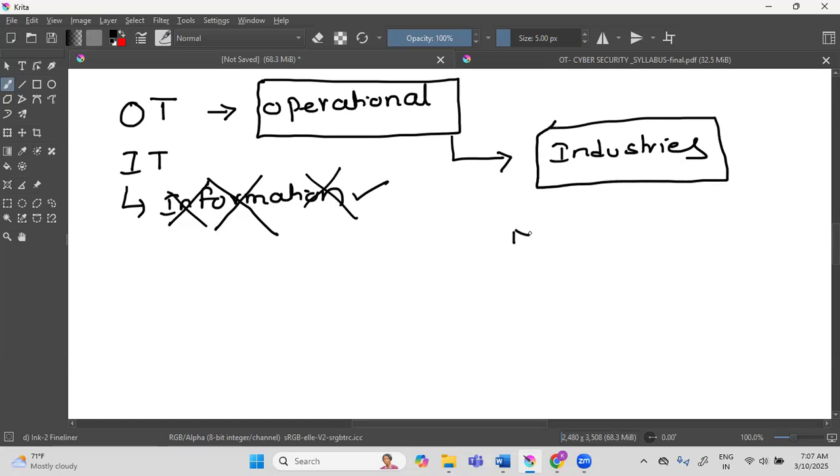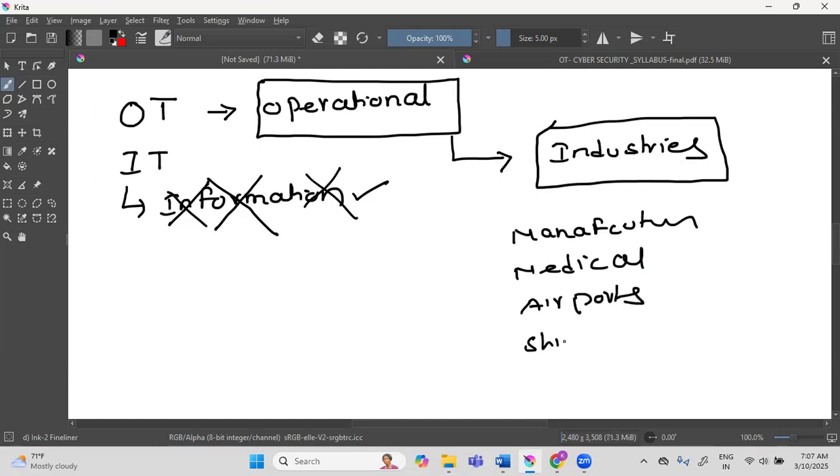I worked in the manufacturing industry. I work in the medical industry. Now at present, I'm working on airports, and also shipyards, like this. So what is the difference, Kiran? My name is Kiran. Sorry, let me come back again. What is the difference here? For example, I'll give you an example from a manufacturing industry. I worked in a manufacturing industry, Arnott's, one company which is a biscuit and cookies manufacturer.